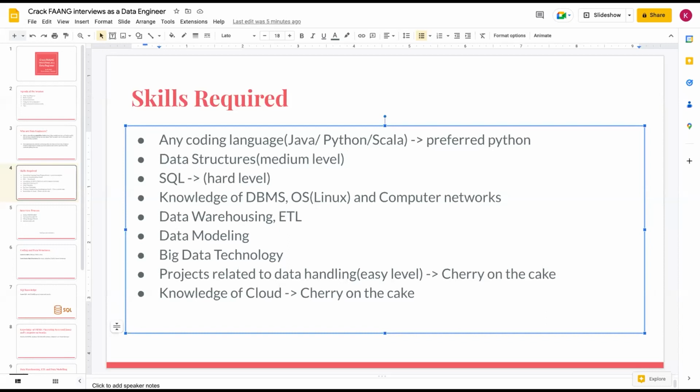If you are a fresher, it is expected that you know, for example, how to list the files, how to create a file, how to edit the file, how to create a directory, how to view the contents of the file, and how to remove the directory. These are basic commands which you can learn and get your hands dirty with. The next thing is computer networks.